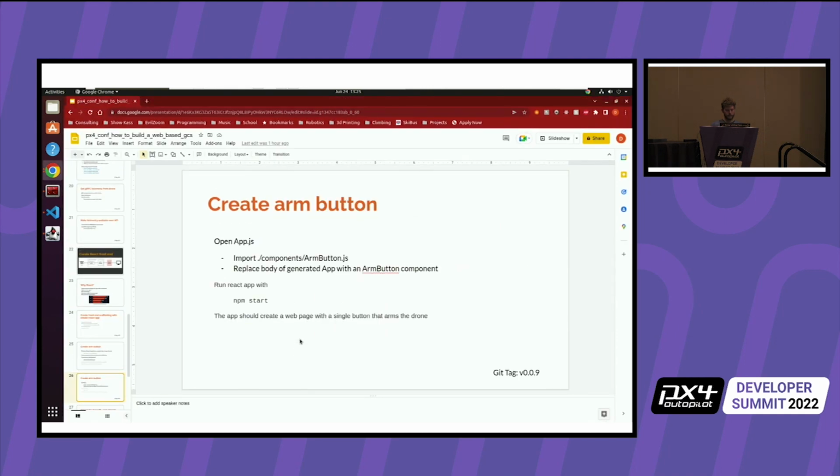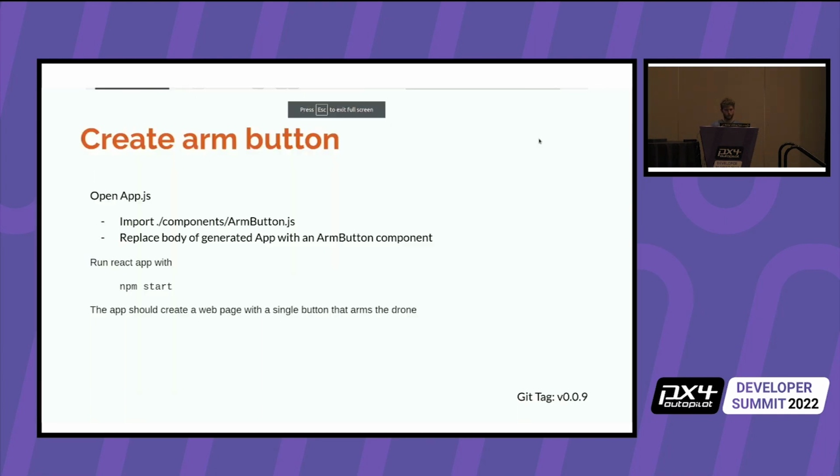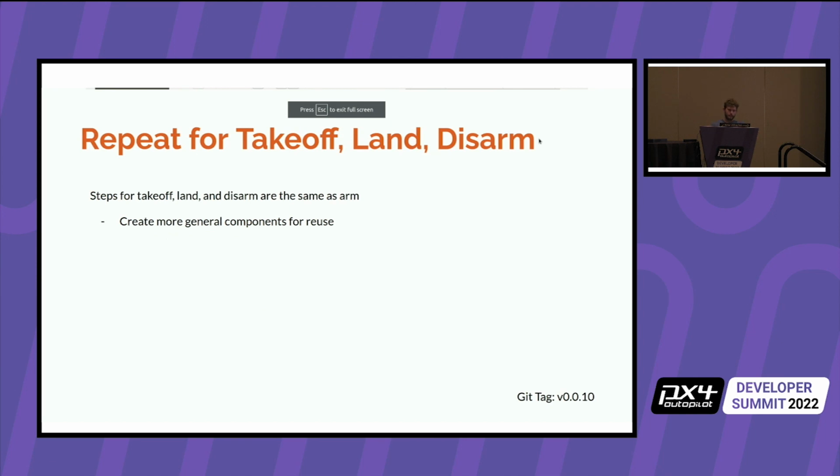But if we take it one step further, we just do the exact same thing for takeoff, land, disarm. And for right now, I'm just creating those in their own independent files, but like I said earlier, it feels a lot more like writing a C++ app or something like that. It doesn't feel like web, and you can make these components much more reusable. Like a technically better way to do this would be to create a single button class, and you could just pass in a handler, give it the text. You could have some very expandable general components that you can use all over your web page.